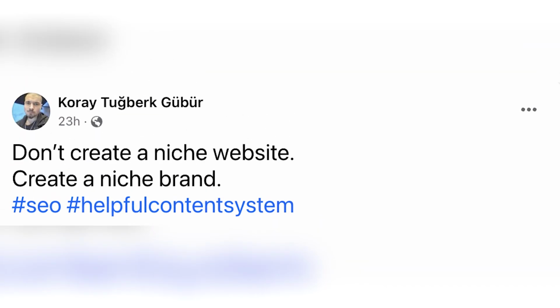Lastly, there are some general practices such as making sure the website has an SSL certificate and you have a favicon that will be a new meta in SGE optimization as it helps in brand recognition. You see, everything that I discussed here are best practices that are followed by brands or real businesses. So whenever I think of making sure the practices are being followed for my niche websites, I look back and see what I would do better if this is not a niche website but the real business. As Corey says, don't create a niche website, create a niche brand.